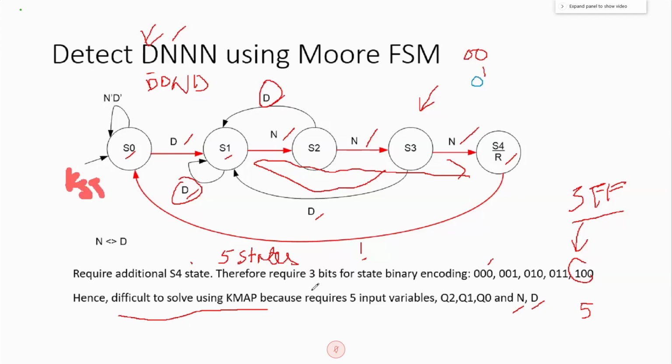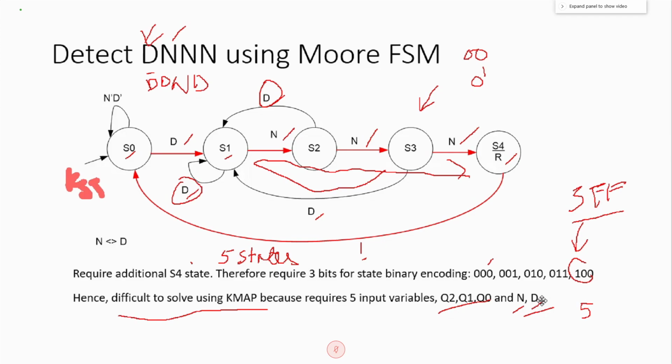But for Moore it is more difficult because you have 3 plus 2, so that means the state table that you need to solve already has 5 variables. Your input is basically the present state and the input. So your present state has 3, and then you have 2, so that becomes 5. That's why you cannot use it.